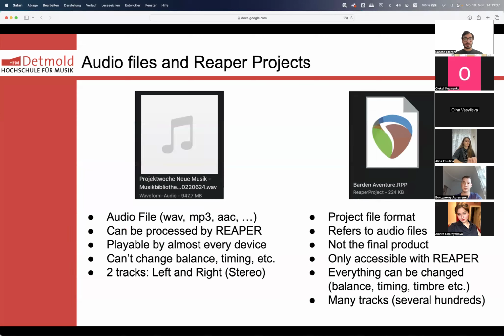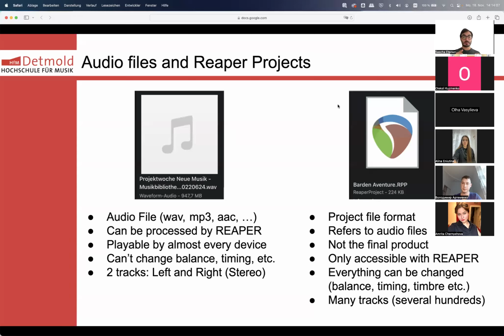Let's talk a little bit about audio files and Reaper project files. Something that I certainly, before I started studying this, was not 100% clear about myself. On the one side, we have audio files, which have different file formats: WAV, MP3, AAC, etc. They're basically like old tapes.